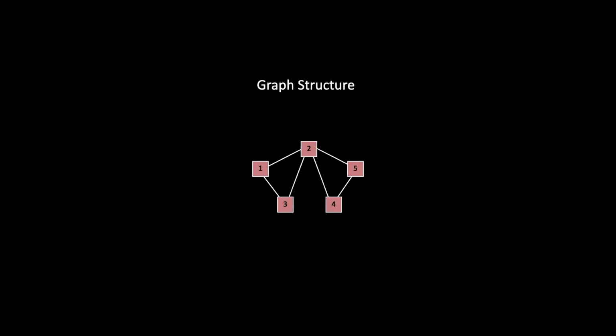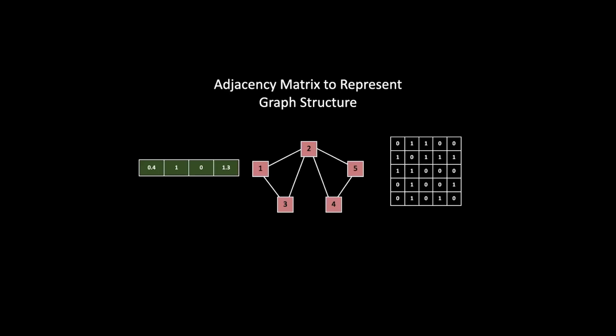Imagine that you're representing these node features using a feature vector. So we have this feature vector associated with each node in your graph. Now, the interconnections between the nodes in your graph you represent using an adjacency matrix. The adjacency matrix contains as many rows and columns as the number of nodes in your graph. And for every connection that exists between pairs of nodes, the adjacency matrix contains a 1 in the corresponding cell. Cells which have 0 indicate no connection between that pair of nodes.